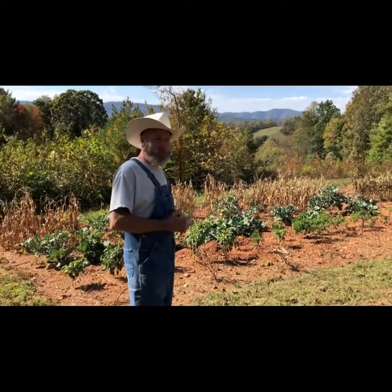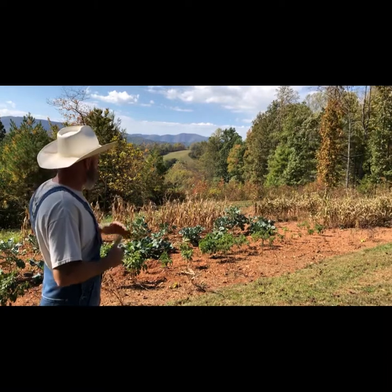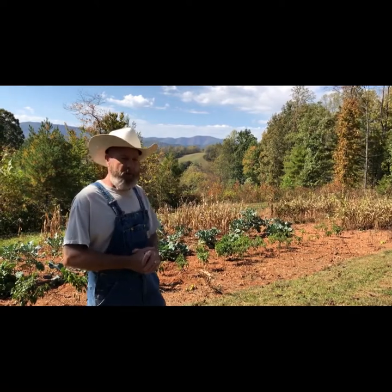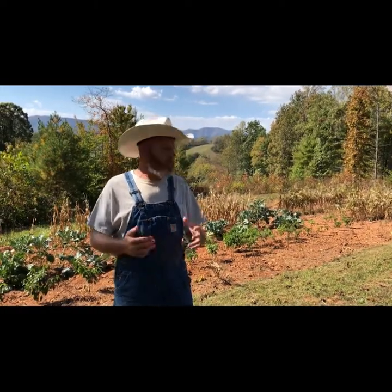It is fall time. We've already got all the produce out of it. It's October here on the Blue Ridge. Beautiful fall day. It's the first year of having the garden. It did pretty well for the first year, so we're quite happy with the produce that came out of it. So we're going to be sowing some winter wheat for next spring. So if you want to see what goes on with this, come along for the journey.